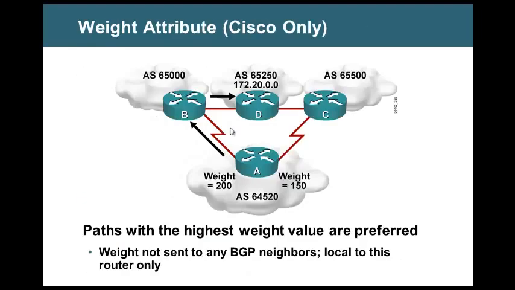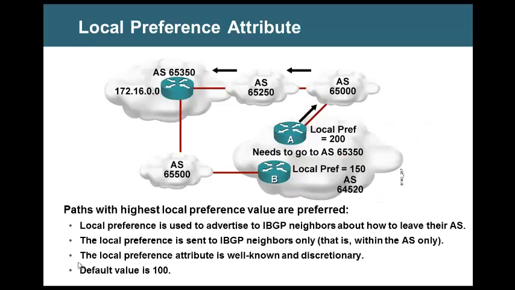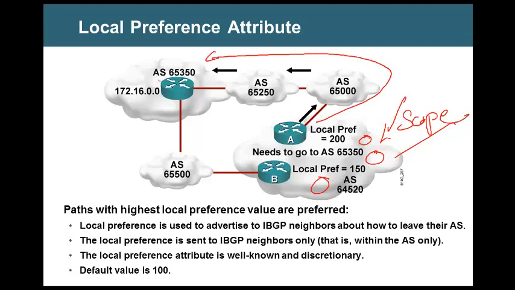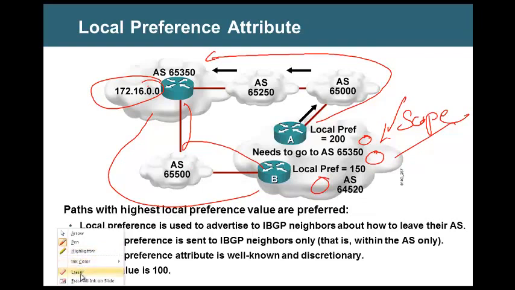Now local preference means what? It's an attribute which has scope only within the autonomous system. Now every router in this autonomous system should go via this path to reach this network. That is your condition, that's your policy. See, this is actually the shortest. How many AS do you have? 1, 2 hops. But you don't want to go like this. According to your company policy, you need to take a long route.